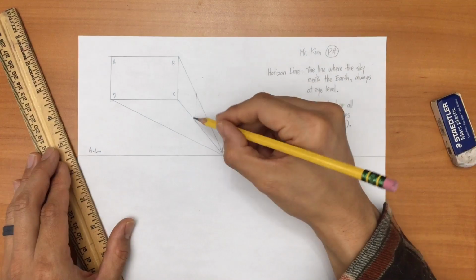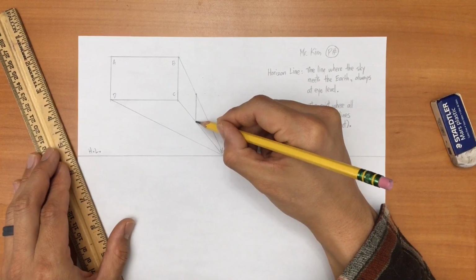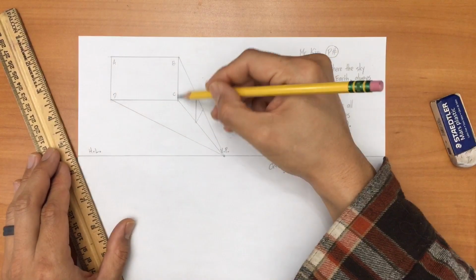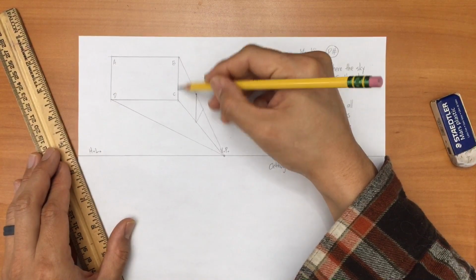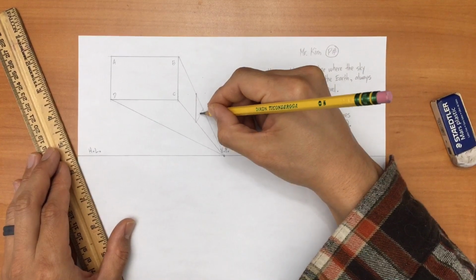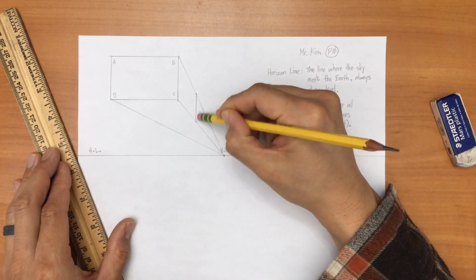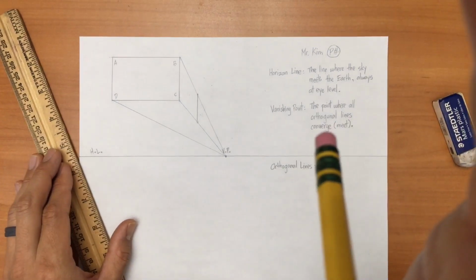Very common mistake, everybody, is for people to strike a line at some random angle that is not parallel and it's not vertical to this line. Please don't do that. I'm going to put an X on there. That is a very common mistake. Very tempting to make. Do your best to avoid that.